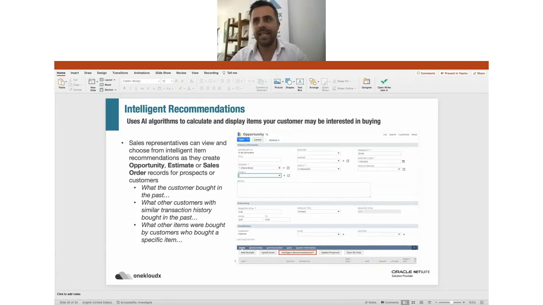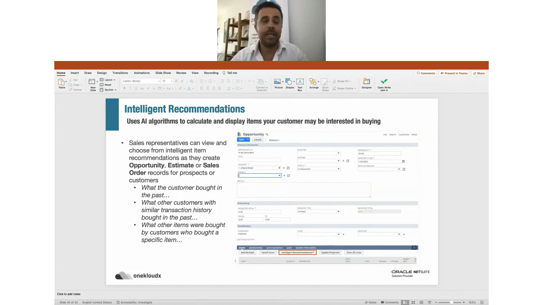But once it is turned on, it enables you to go in. So here I am in an opportunity record, for instance, and there's a new button called Intelligent Recommendations. When I click that button, it pops up and shows me all the historical information of what the customer bought in the past, and what other customers with similar transaction history have bought in the past.